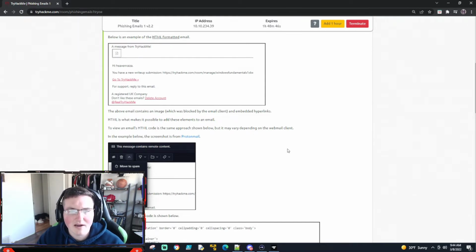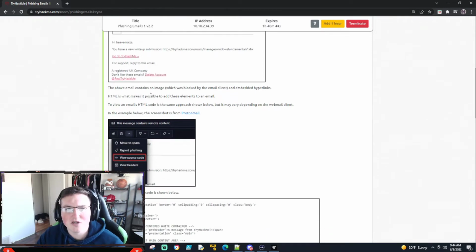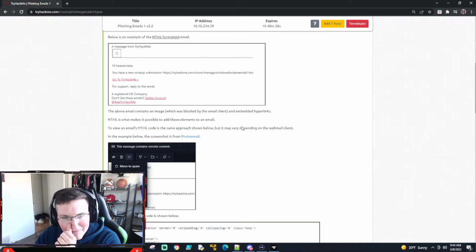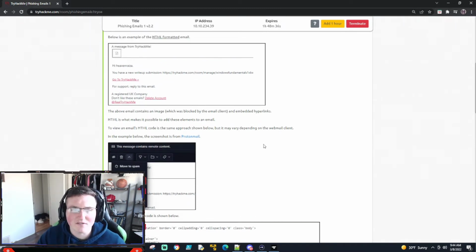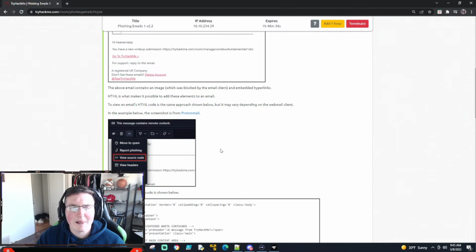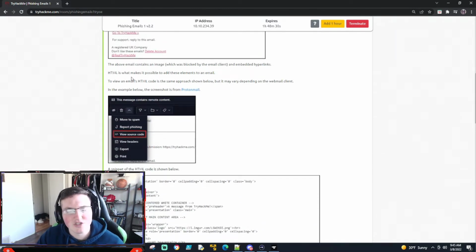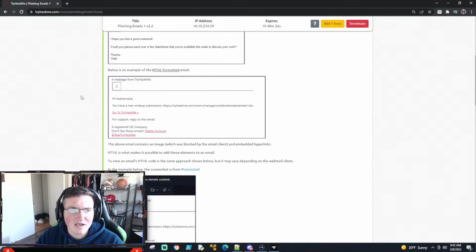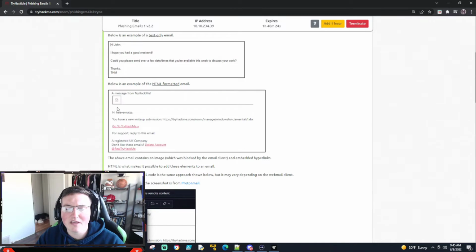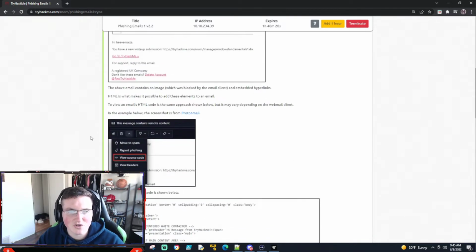Some don't, right? So if you don't, you probably should. You should have it where it shows the actual hypertext. You should have it where it doesn't load images automatically, that type of stuff. This is just security features that should be automated. You don't have to worry too much about that if you're using something like Gmail, because they have security protocols in place. But you definitely don't want to start clicking on these links and stuff like that, because that's where you get into trouble.